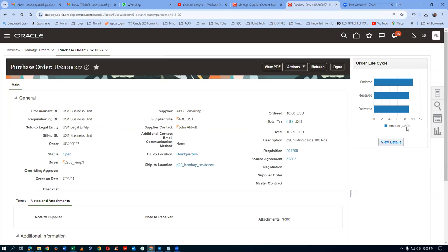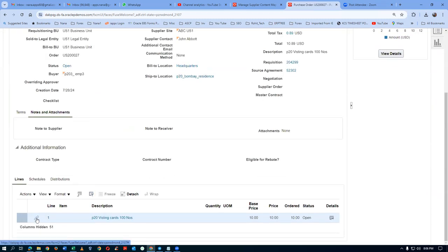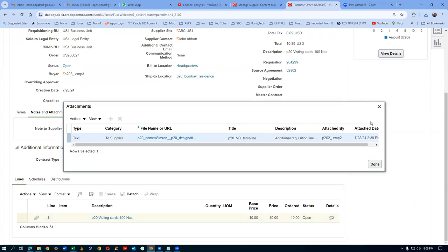So this is an inbuilt intelligence. It is not showing you received and delivered. In the bottom, there is a paper clip. It is not showing you everything. It will download some attachment? We can very well download also. Click on the file name. We can very well download it. Click on it. Okay. Got it. Understood.